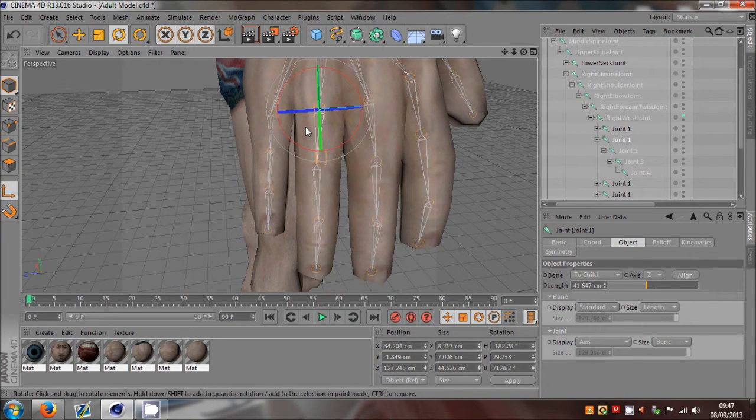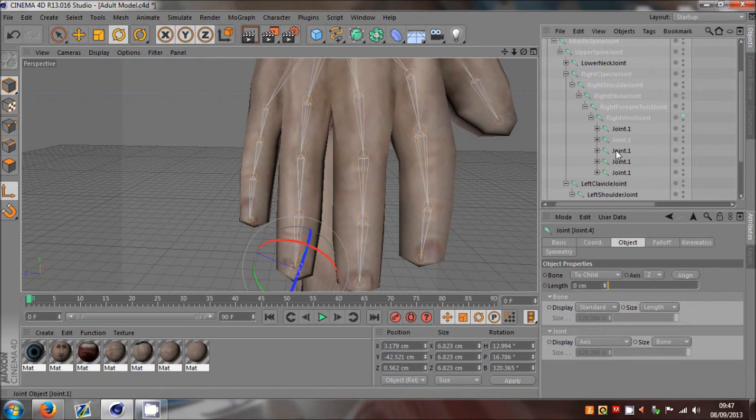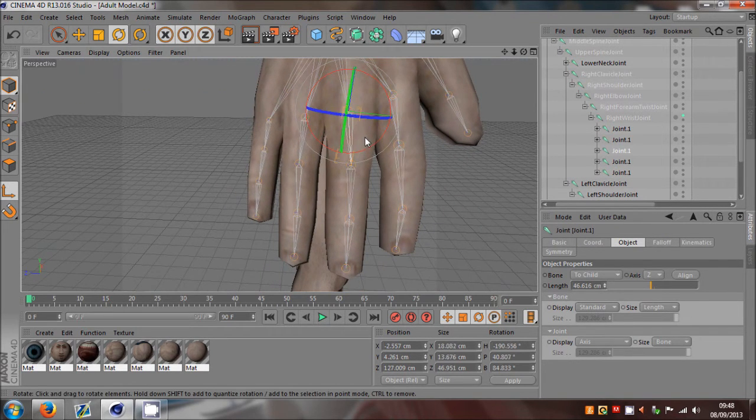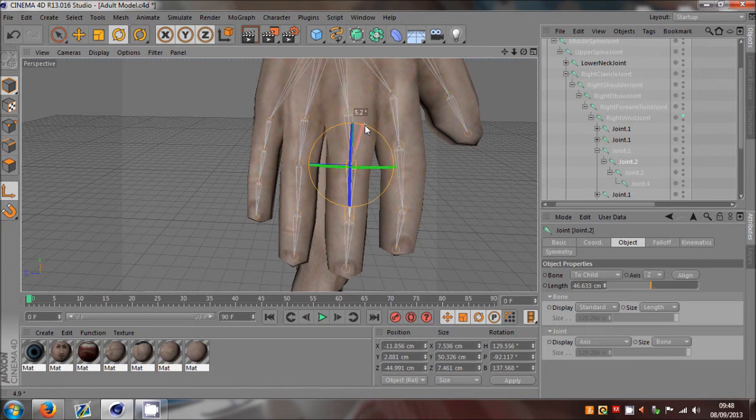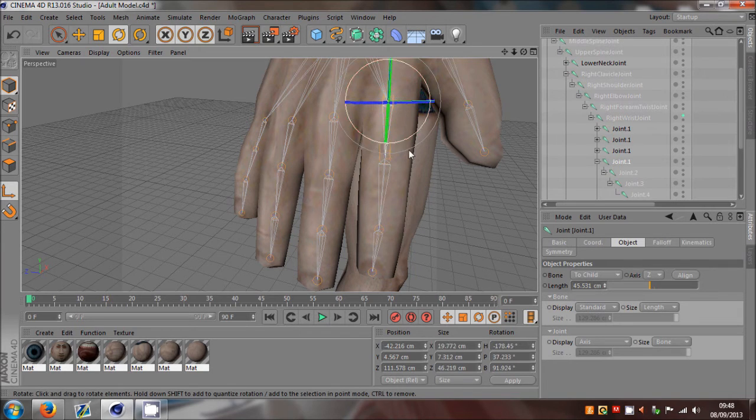Continue doing this for every single finger — place the joint crosshair on it and rotate so it aligns with the finger. The reason is that then it will rotate straight and won't go wonky, making it look like broken fingers. Don't worry about the last joint because wherever you move it won't make a difference, so no point wasting time on that. Make sure the line coming down points towards the center of the fingernail and you should be fine. Repeat this for all remaining fingers.